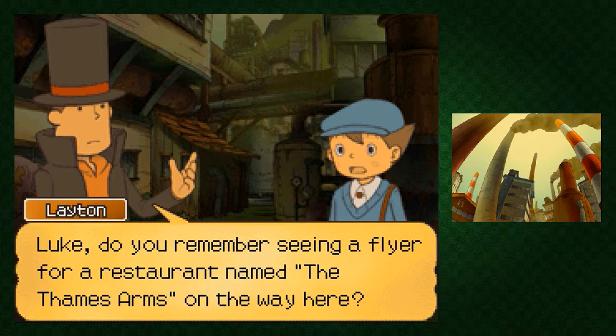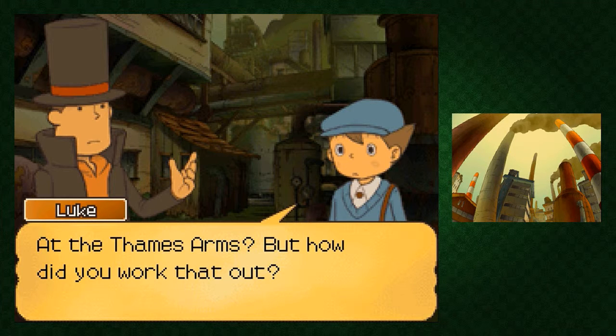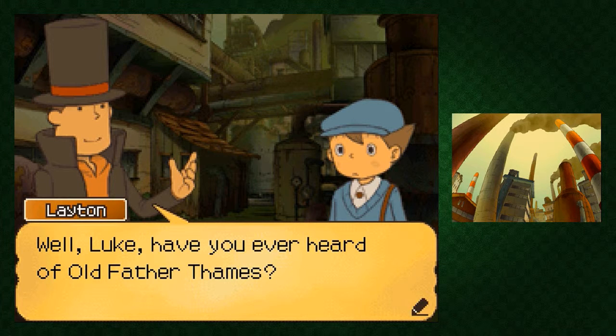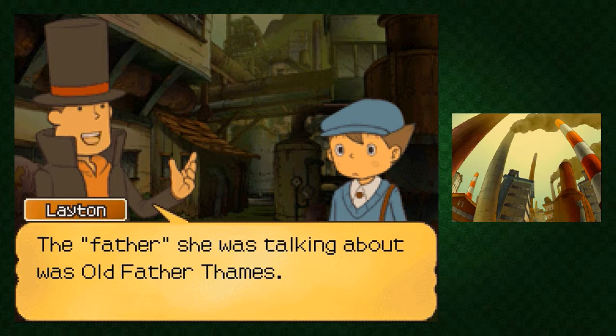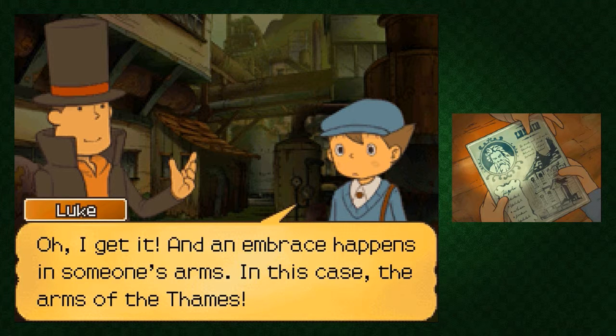Luke, do you remember seeing a flyer for a restaurant named the Thames Arms on the way here? That's where Celeste will be waiting for us. At the Thames Arms? But how did you work that out? Well, Luke, have you ever heard of Old Father Thames? Rivers are often personified in folklore and literature, and the River Thames is no exception. When Celeste said that the answer lies in the Old Father's embrace, the father she was talking about was Old Father Thames. Oh, I get it! And an embrace happens in someone's arms. In this case, the arms of the Thames.